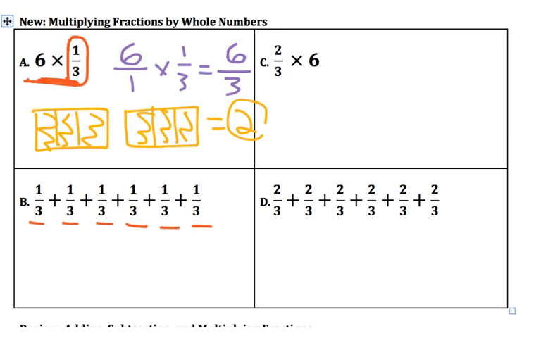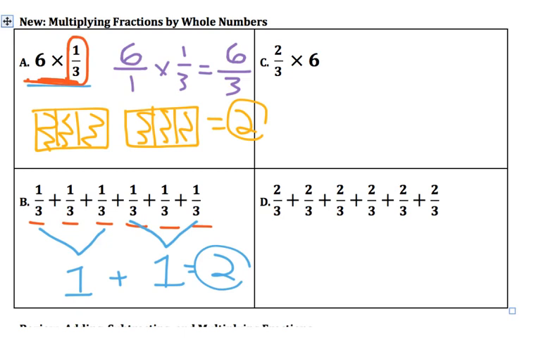And so it's just kind of useful to think about what this means. And once you see it like this, it kind of makes sense. 1/3 and 1/3 and 1/3, that's going to be one whole, because 3/3 would make a whole. 1/3, 1/3, and 1/3 again would make another whole. So in total, we get the same answer of 2, or 2 wholes.